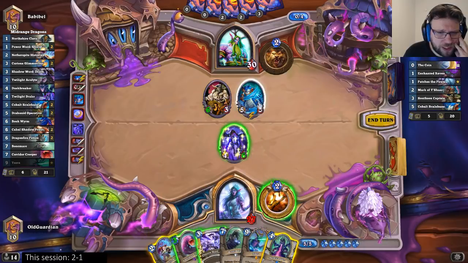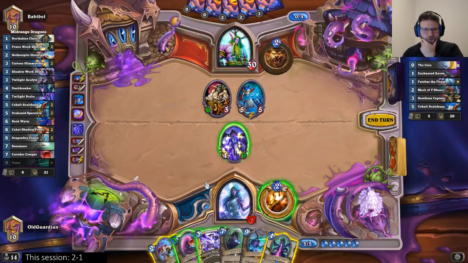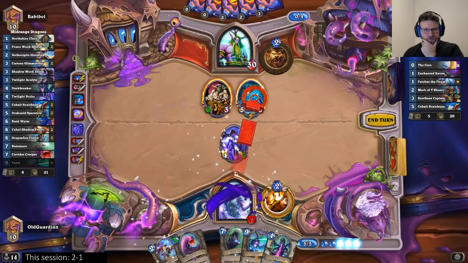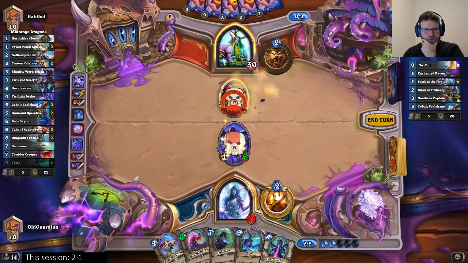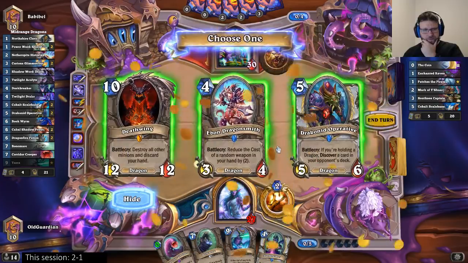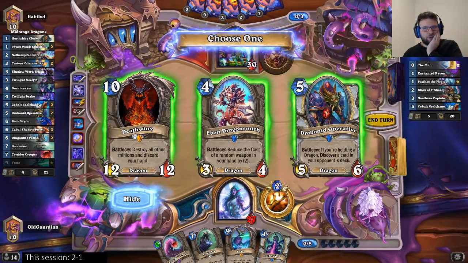Can I play the Shadow Word Death on the Scalebane? Do I trade here? 3 minions will die, Corridor Creeper will be free. I can play Corridor Creeper together with the Historian. I think I like that. Let's kill off some minions. Pick up a dragon. Deathwing? I'm actually a little bit attracted to the idea of Deathwing in this matchup.